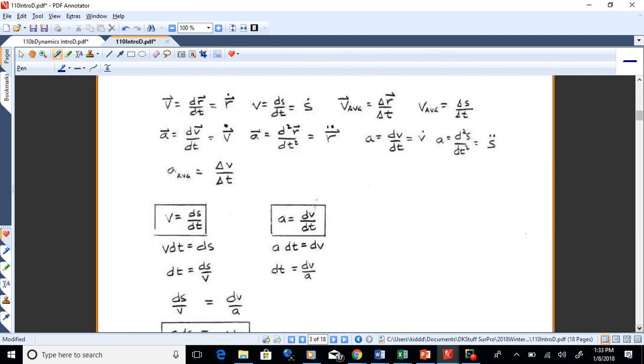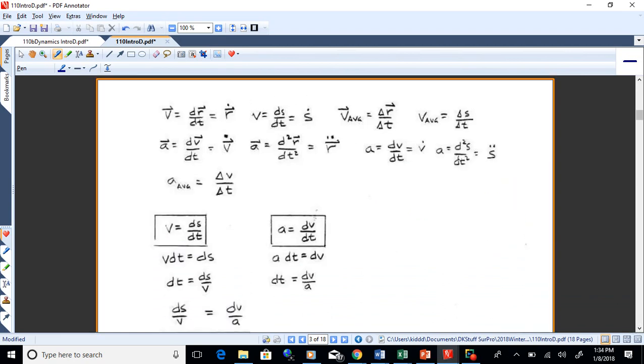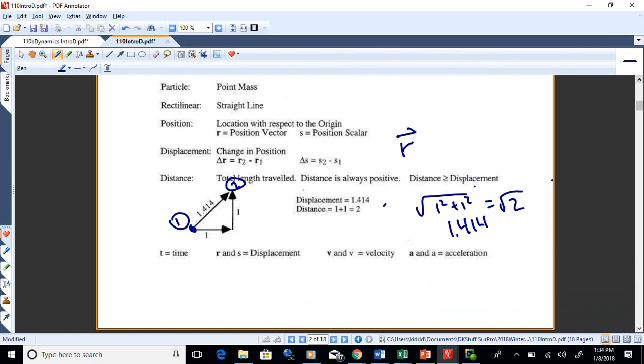Okay. Now what we got next here is kind of a chain of related things. So T is time. That's a scalar, unless you're doing relativistic physics or something, but we're not. R and S are displacement, which is how far you go. V is velocity, which is the displacement over the time. It's the speed you're traveling at. If you're driving, it's your speedometer reading. 45 miles per hour, okay?